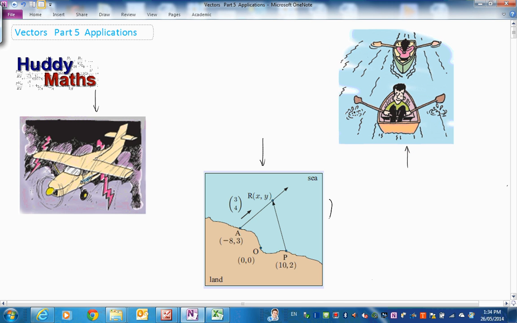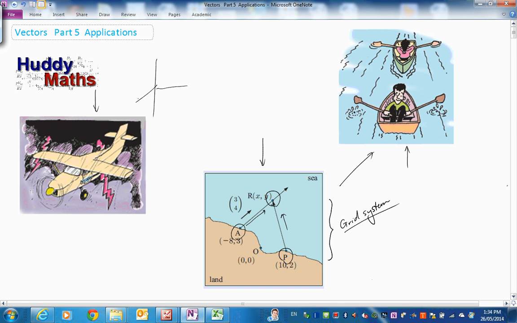You do need to insert some sort of a grid system. With the way we've developed our equation of the line, we still do need a grid system. This might be a 2D system in the case of boats. We set sail from A in a particular direction with a particular velocity. Somebody else sets sail from P, and we want to meet at a point, don't we? What are the coordinates of that point? That sort of thing.